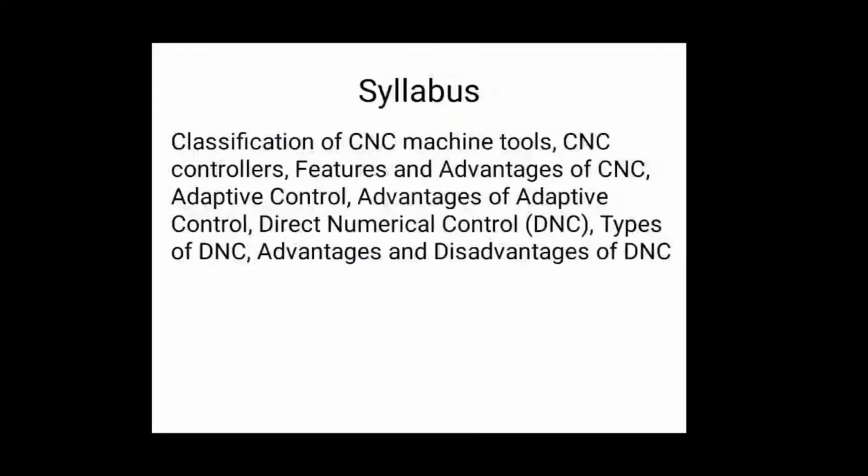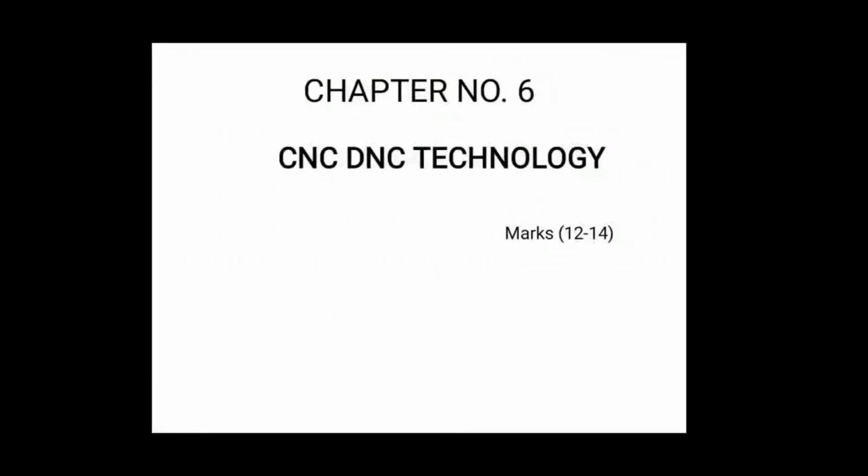So before starting the first point, we'll see just about the title. So CNC means computer numerical control. With the help of the computer, the machine, we are controlling those operations. So CNC. Next, DNC, direct numerical control. It is the collection of the techniques, skills, methods and processes used in the production of goods and services. So this is the meaning of the DNC.